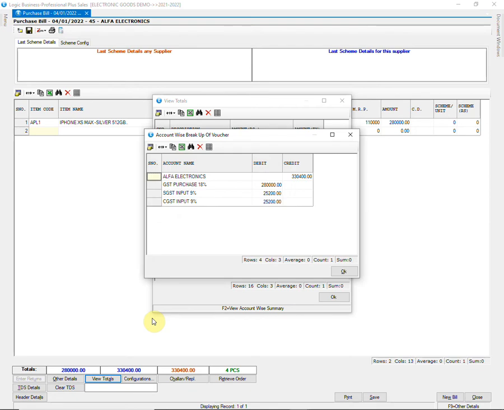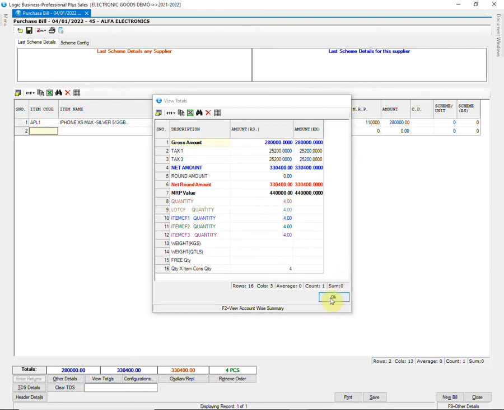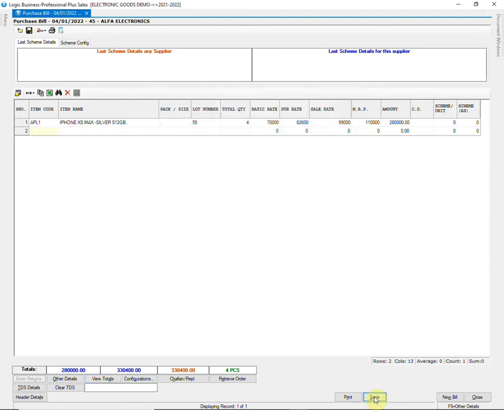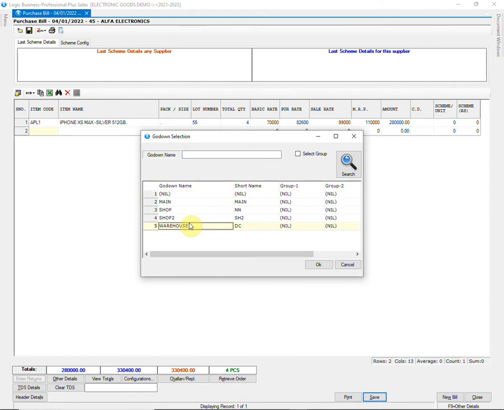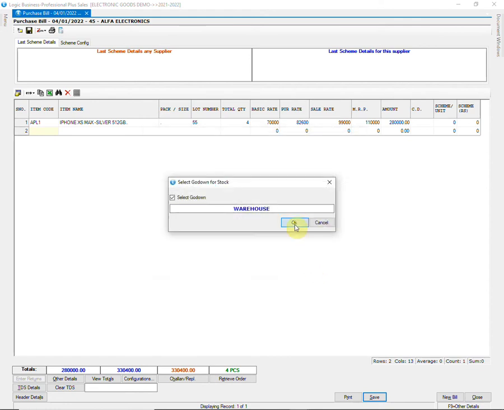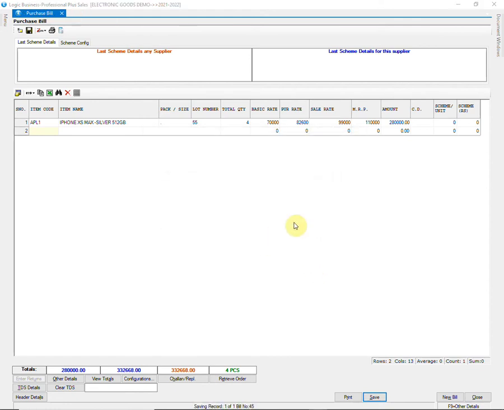Press F2 to see the account entry of the bill. A prompt of Go Down selection appears at the end. Select the appropriate Go Down in which you want to save the stock of the entered items.